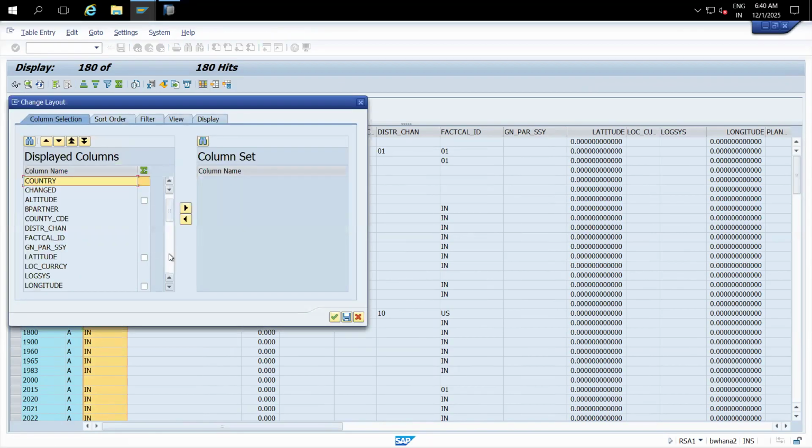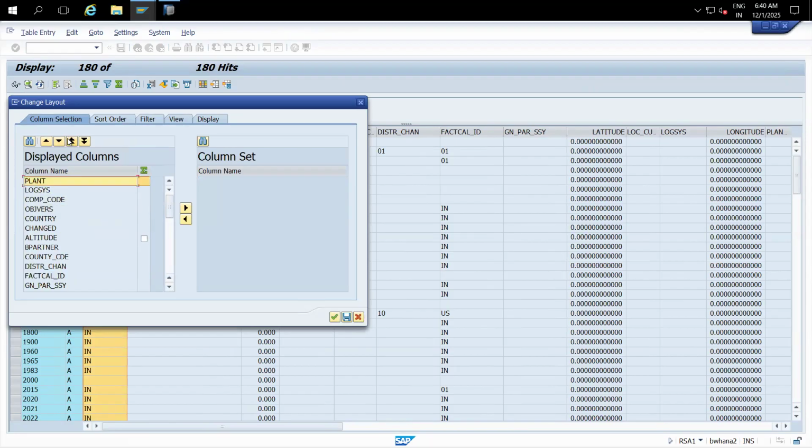I want country, then company code. Where is the company code? Company code. Logical system. We need logical system as well, right? This one. Okay, I will keep the same sequence.